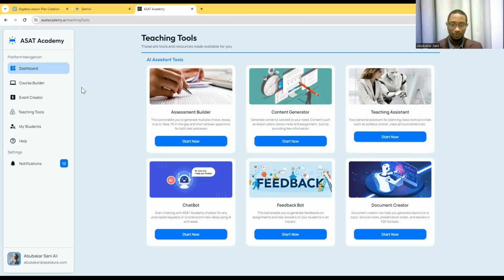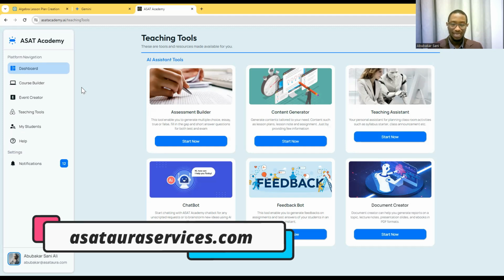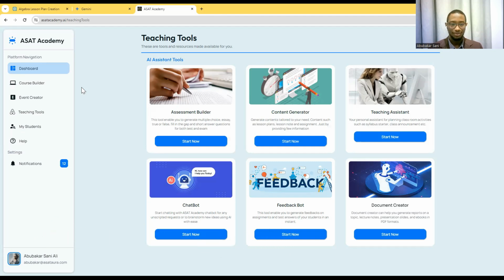As well as the AI, of course, this is a feature we are also working on: to have the AI identify the weaknesses of the students based on their performance on the quizzes and suggest more classes or lessons, or even generate more activities and exercises based on the parts where they are weak. Based on that, you'll be able to have a more personalized experience for the students. Fast learners can learn at their own pace, and all the students at the end of the day will be able to master the concept.